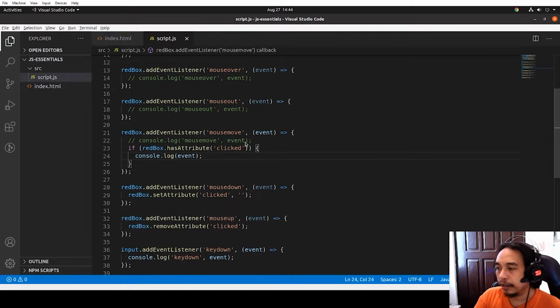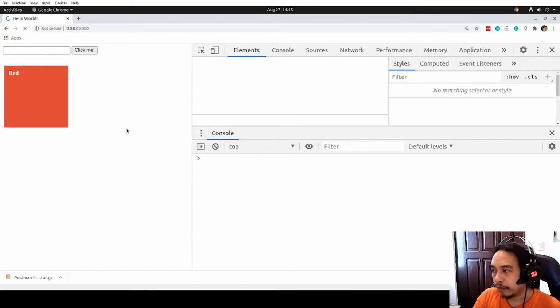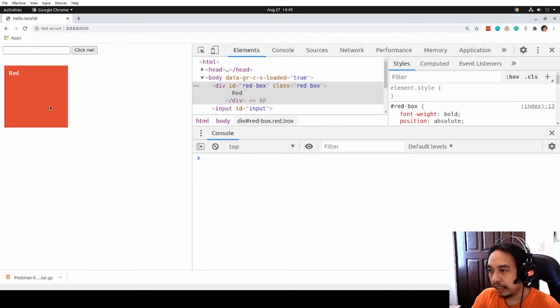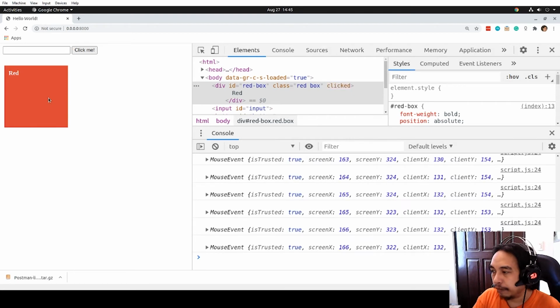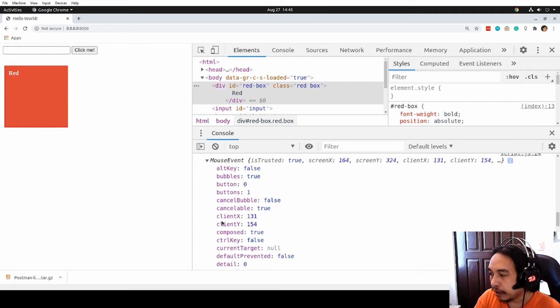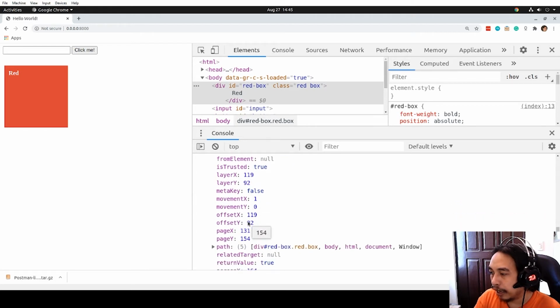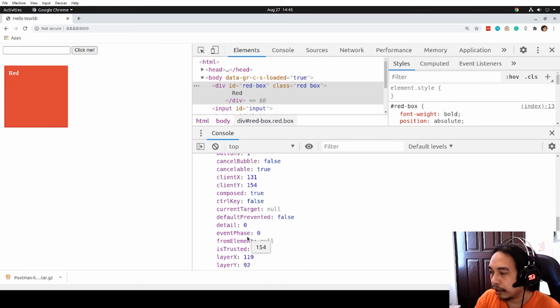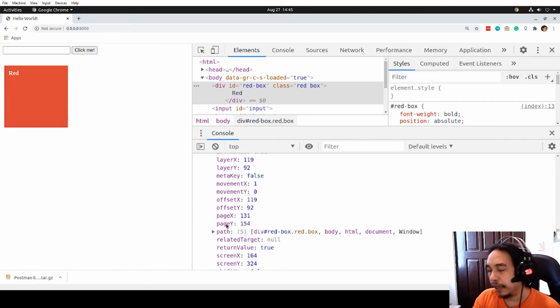So let's see. Again, it's clear. If I move the mouse, we can see the mouse event. And let's see what we have. Let's try using page X and page Y.